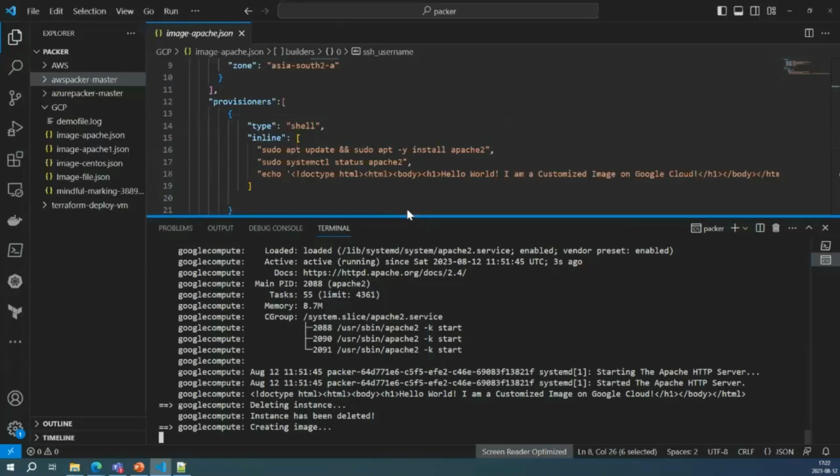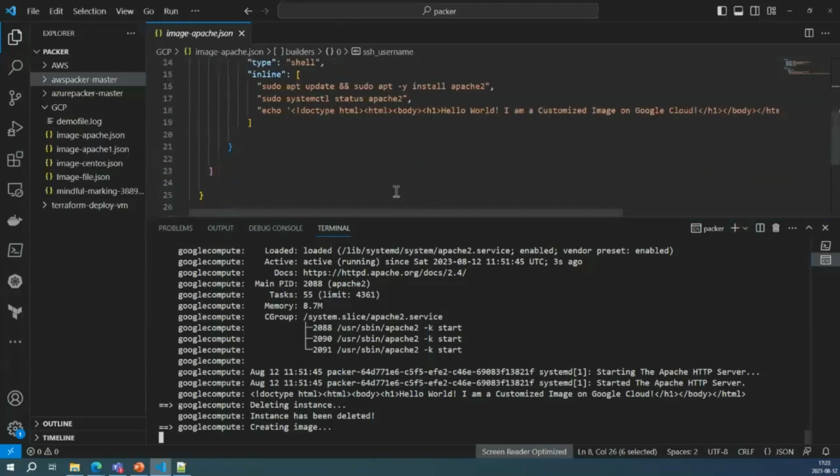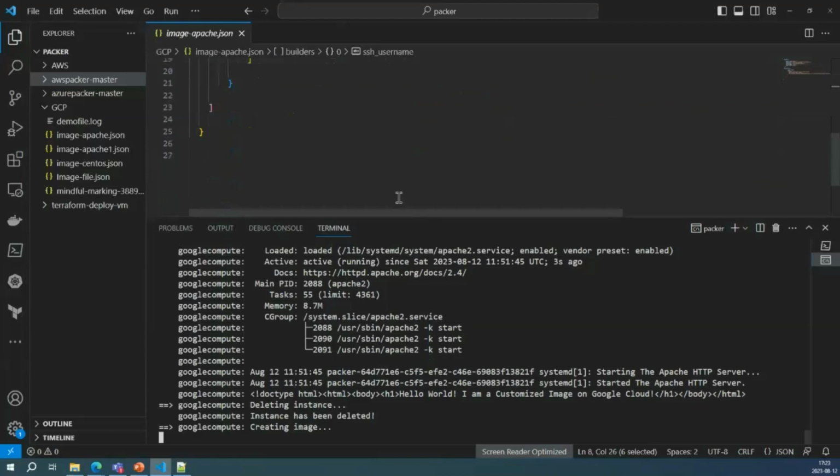But suppose we have any other platform, let's say on-prem or VMware, I can store those images on my local machine as well, or somewhere else, and I can use this image to deploy it anywhere if the cloud provider or that platform supports it. I haven't tested it in production, but maybe next time I'll come up with this demo.